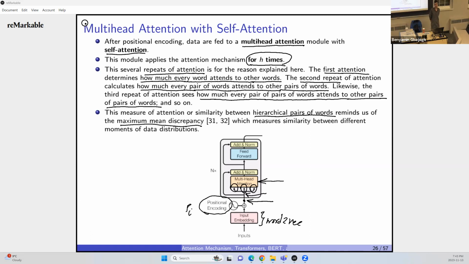KL divergence. I don't know if you have heard of it or not. Kullback-Leibler divergence; its name is hard. There are two scientists, Kullback and the other one, Leibler, something like that. In short, KL divergence shows us a divergence or difference of two distributions. First off, it's not a distance because distance must be symmetric and KL divergence is not symmetric.